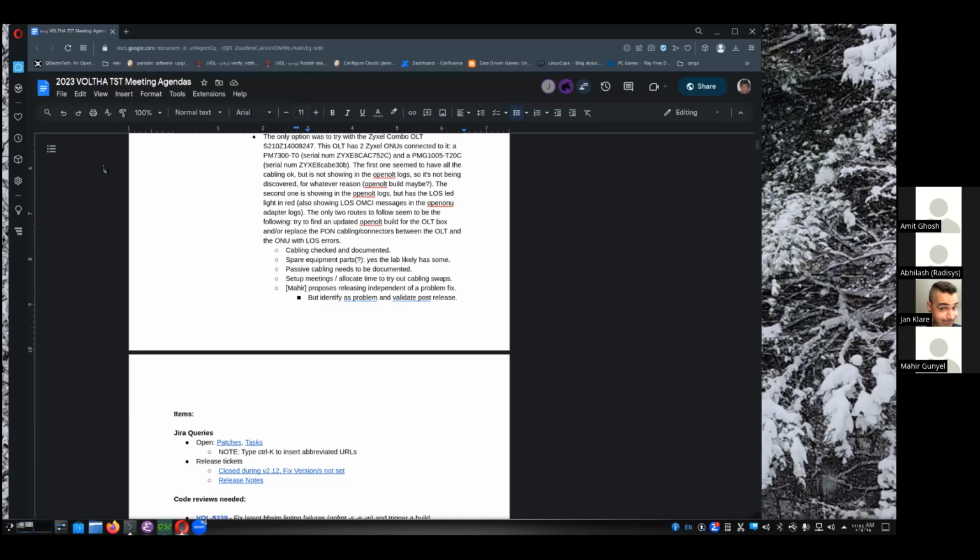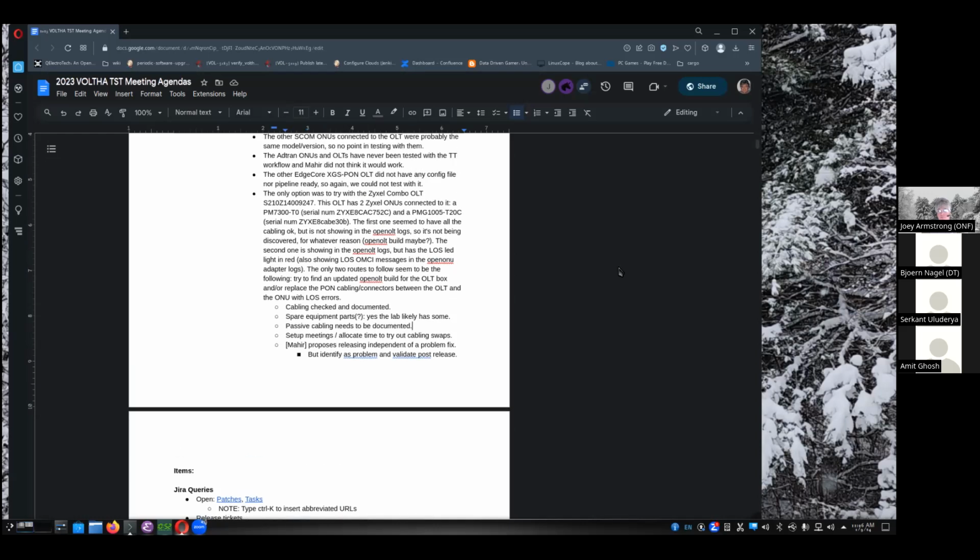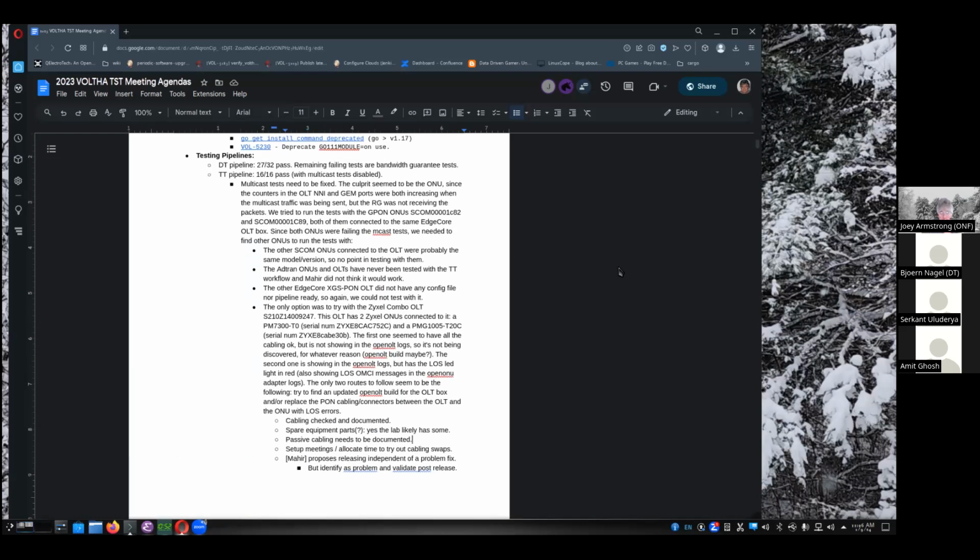Okay, so if this is the same thing, then this will not fix the bandwidth issue. The version 1 is what we have in the lab in the ONF test bed, and the V2 is what we have in the DT test bed. For the V2 we have the upgrade already, but for the V1 it is not yet there.